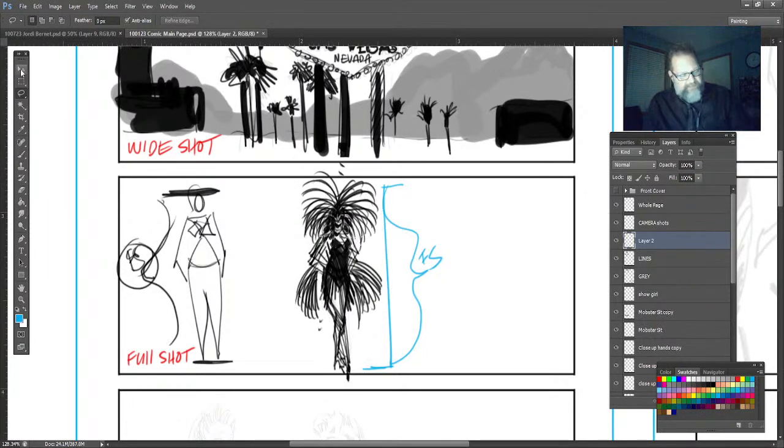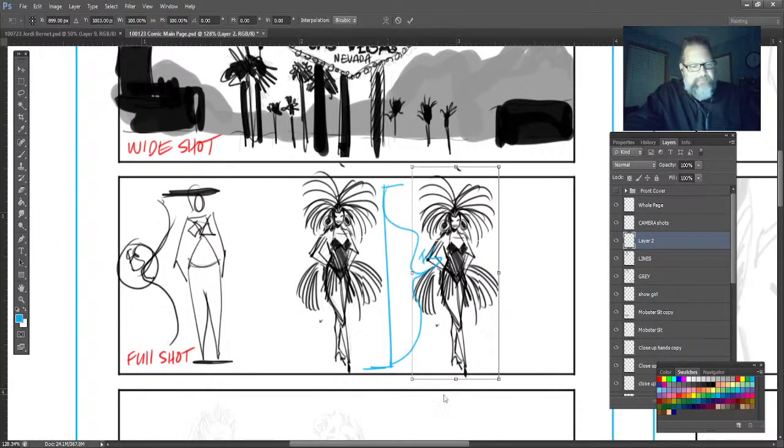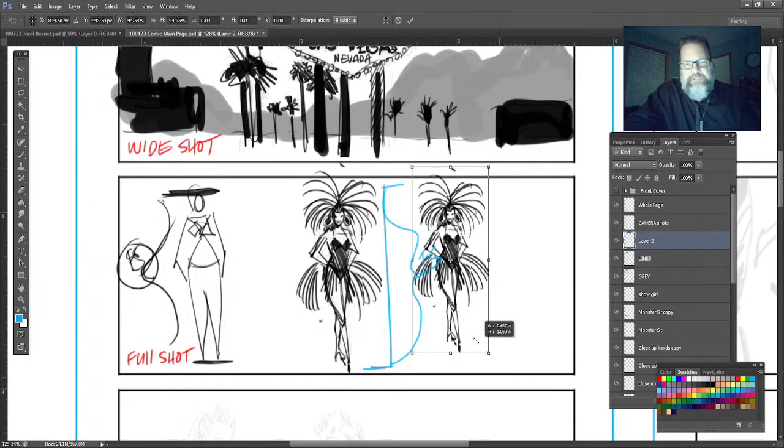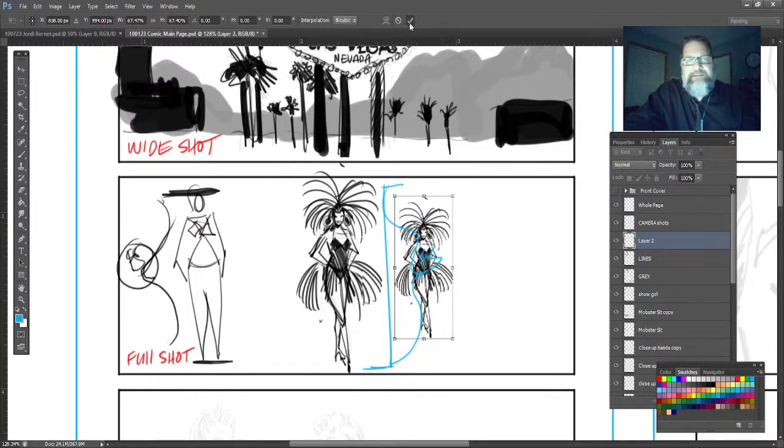And for sake of time, you can get all these different showgirls, and you could play around with their sizing in terms of what you're trying to do. Here, we can grab this one here.